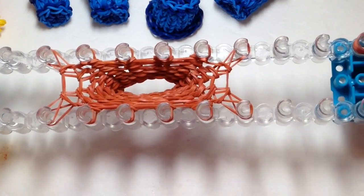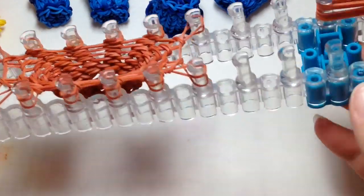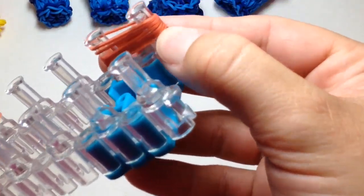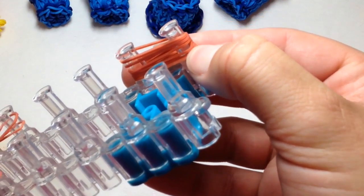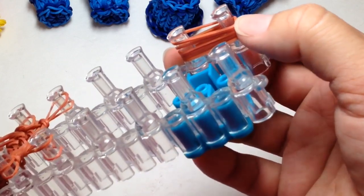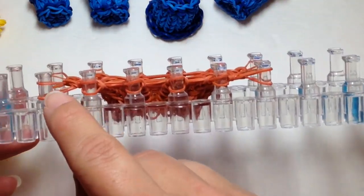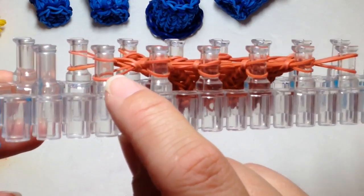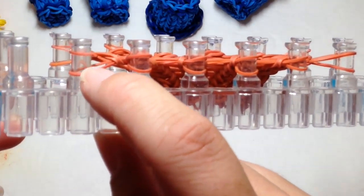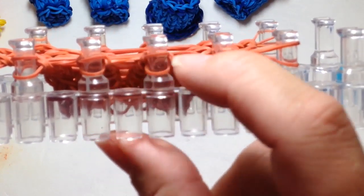Hey guys, welcome back. We should have our six rows of bands done and looped on our loom. I know because I've got one, two, three, four, 5 and 6 bands here on my counter band. I want you to also separate out your 2 bands that you have left on your hook and make sure that you've got the bottom band pointing all the way down towards the bottom.